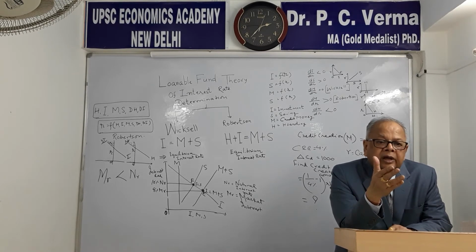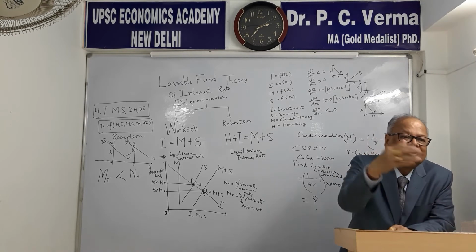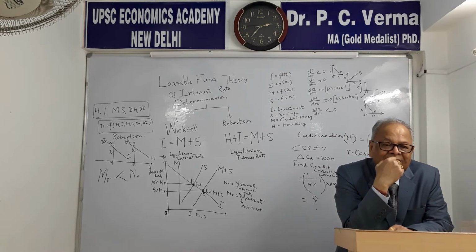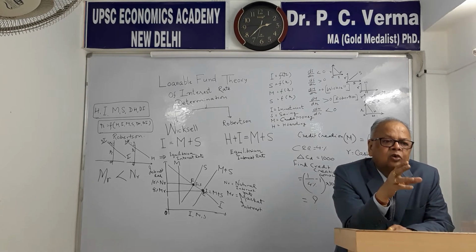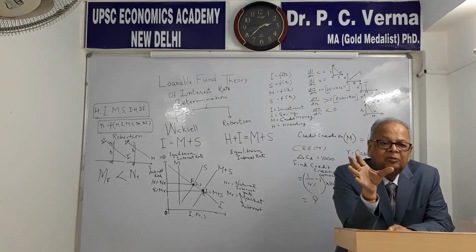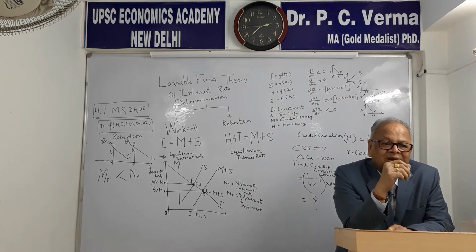Suppose he had taken a loan for holding at 10% and the market interest rate rises to 12%. He will dishold. He will dishold that money. It will be beneficial for him. Holding and disholding: the disholding is better, because the interest rate has gone high, 12%. Likewise, investment. He has taken a loan for investment at 12% and the interest rate in the market is 16%. Then he will sell that share. He will do disinvestment.